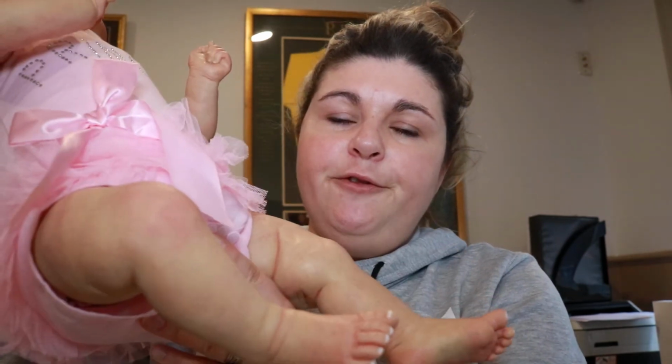All right, so here she is, and I actually didn't realise what a beautiful kit she really is. So I'm just going to show you the bottom of her feet, and you can see her legs. I like to do a little bit more heavy mottling on this doll just for something a bit different. One of my clients who buys a lot of my dolls off me likes the more mottling tones, so the darker, more prominent tones on the arms and legs. So that's why you can see quite a red foot, quite different to my other videos, I guess. So I'll just bring her up because it's probably just easier to do that.